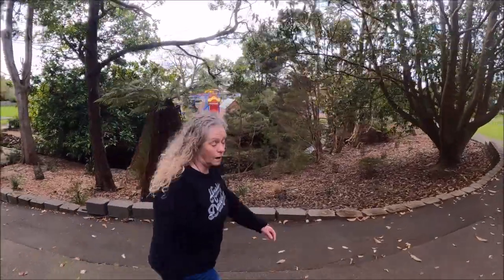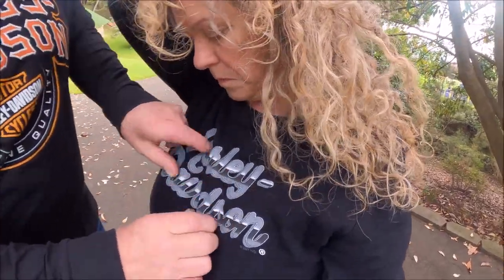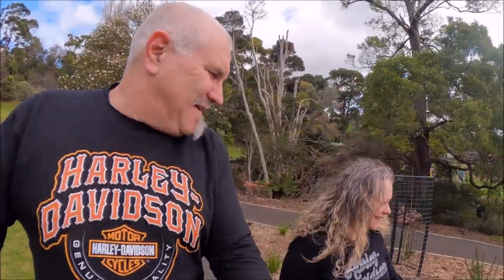Oh, you nearly tripped over that rock — didn't fall down though. Wouldn't have to be much all right. So we're coming back down to the park now, just about finished our little escapade with our little trial. What do you think babe? I reckon it'll be all right yeah. I'm going to pull your mic up further — it was hanging down there. Can you hear me now? Just talk — hello. They were under her shirt, hanging a bit low.